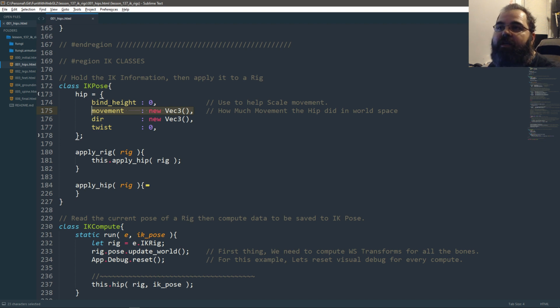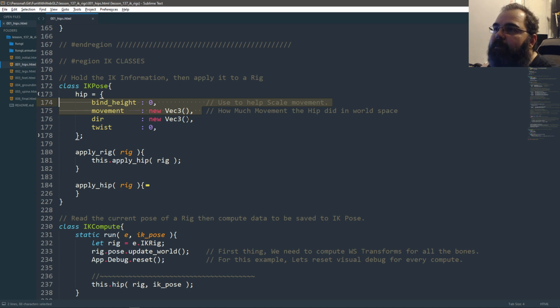So we're going to save the bind height. What is the height of the skeleton? It's going to be a 3, and then the other skeleton's height is a 4. We're going to step through this later, so I'm not going to waste too much time on it, but this is basically how we're going to create a movement and then apply it to all the other skeletons in the future. We'll have to compute a scalar value for every skeleton to translate that movement.